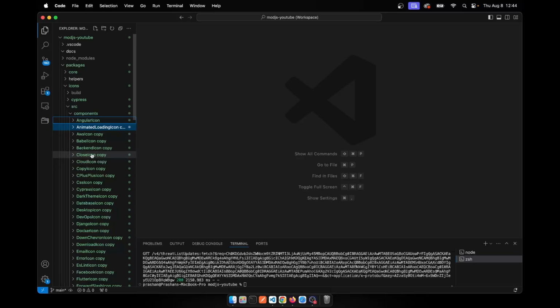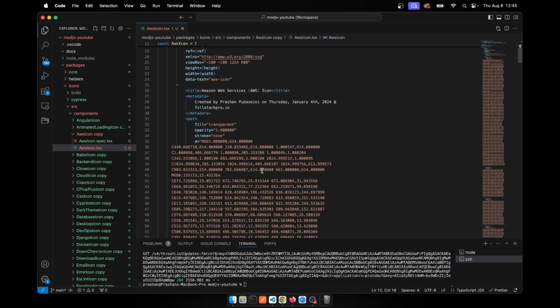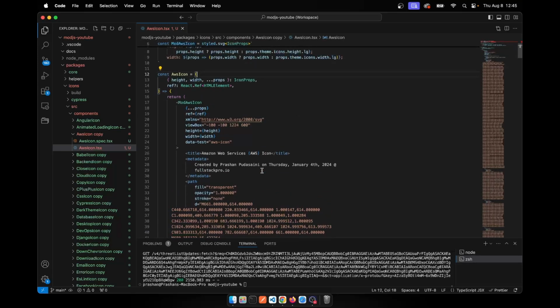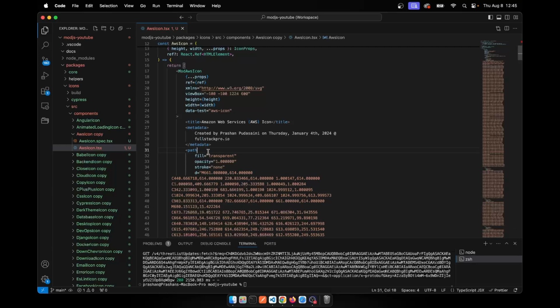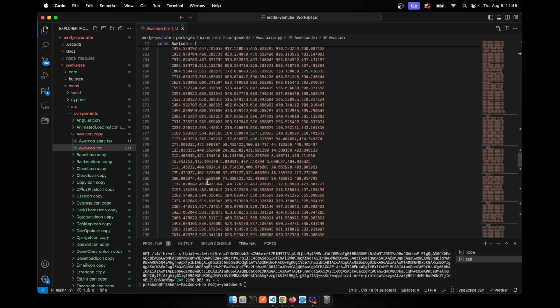And all these icons are exactly the same as the animated loading icon and React icon. So let's say there is an AWS icon. In the AWS icon, again, everything is the same. Again, I will fix this error by the time it is up on GitHub, but height, width, see, everything is the same. Just like with the React icon, I went to AWS, looked at the SVG, got the path from it, and then just copied and pasted it here. That's the AWS icon.